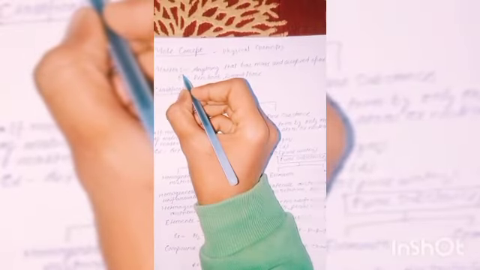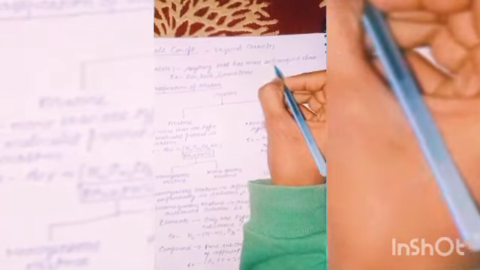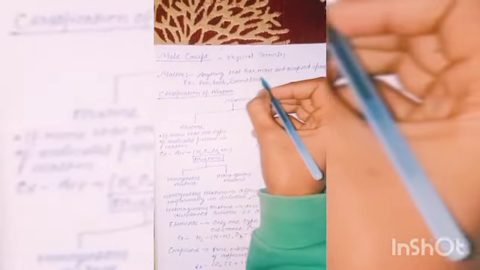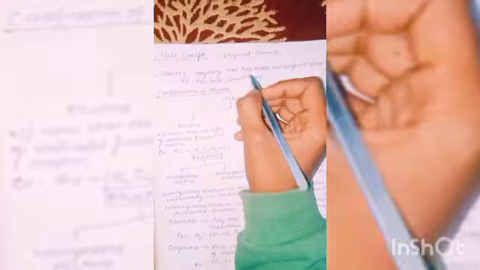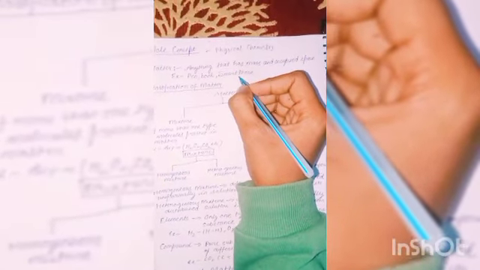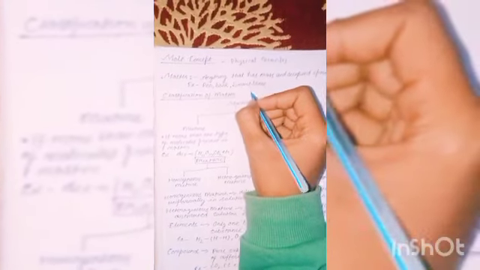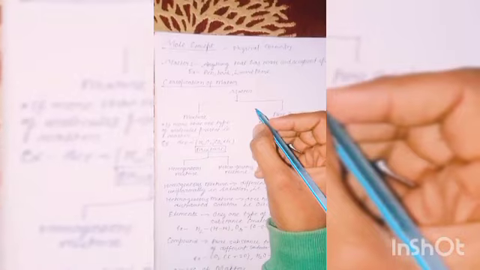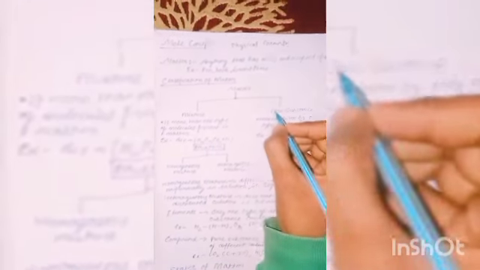We all know that matter is anything that has mass and occupies space. For example, pen, book, smartphone, anything that occupies space and has mass, we can call it matter. And now let's go through the classification of matter. Matter is of two types, mixture and pure substance.